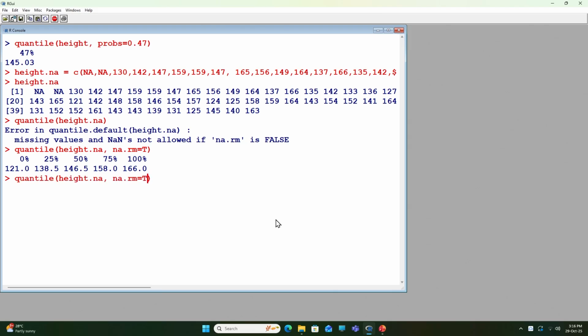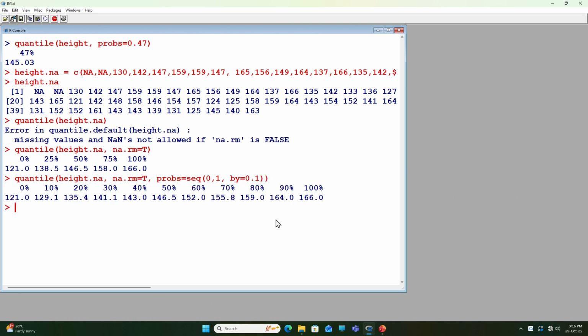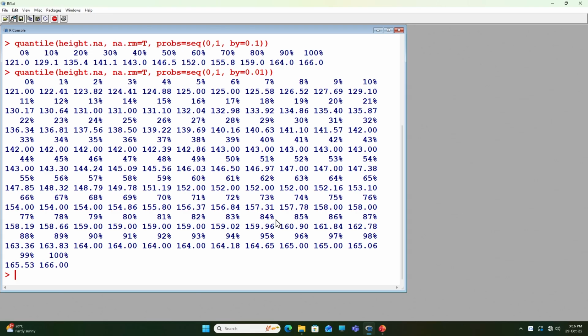And if you use the option probs equal to sequence 0 to 1 by 0.1, then you will see you are getting deciles. And if you use the by value as 0.01, then you will get percentiles.